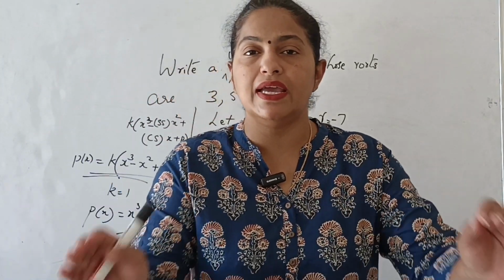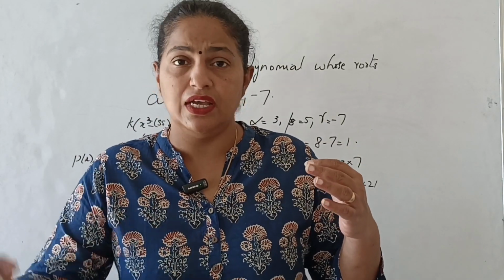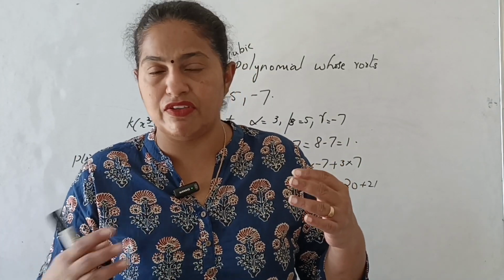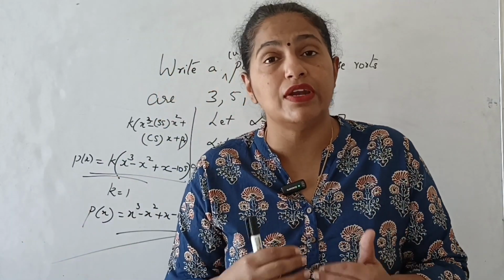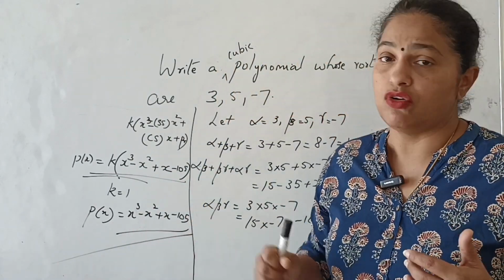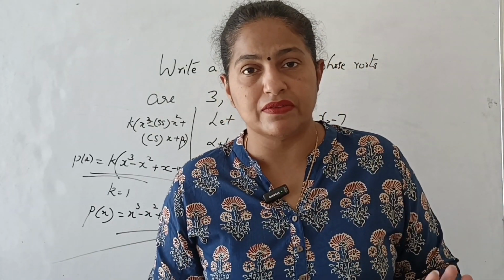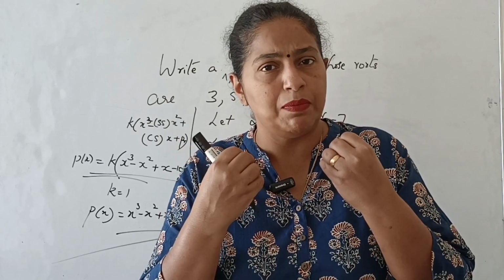Always make sure you write the general form using k and say that for different values of k, we get different polynomials. If it's quadratic, you write different quadratic polynomials, or cubic, you write different cubic polynomials. Then you put k is equal to 1 and then show them. This is what happens. I hope you are very clear with this. It is a direct application again.